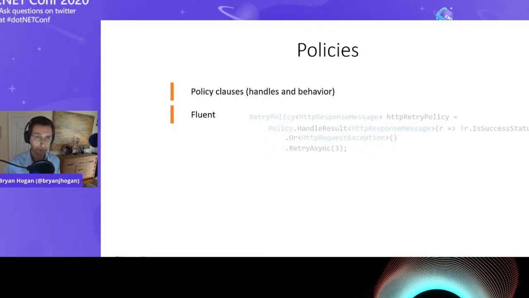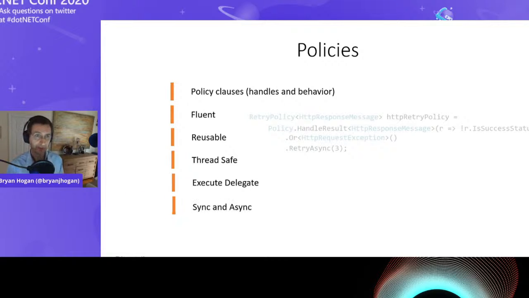As you can see here in a fluent style, they're reusable. A single policy can be used in multiple places and will not interfere with another use of that same policy. They're thread safe. It is no problem at all to use the same policy at the same time in multiple places. Each policy can execute a delegate to perform an action before the behavior clause kicks in. So think of the example of a reauthorization. There's not much point in retrying a request that failed due to authorization unless you do something to fix that authorization issue. And I'll show you that as well in a sec.